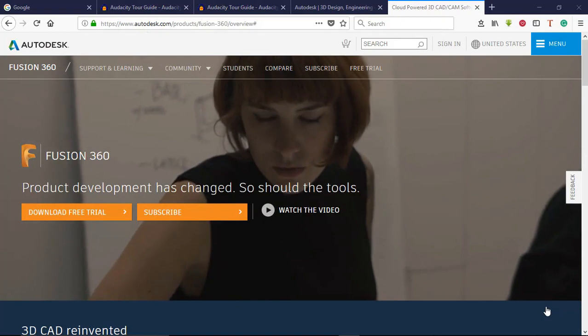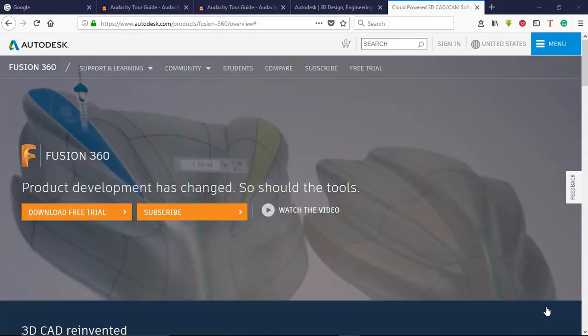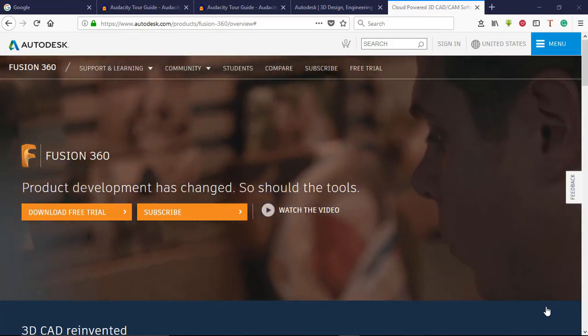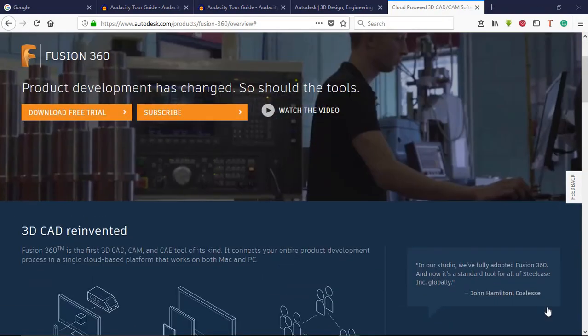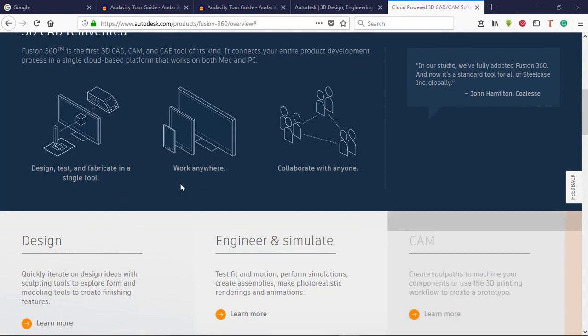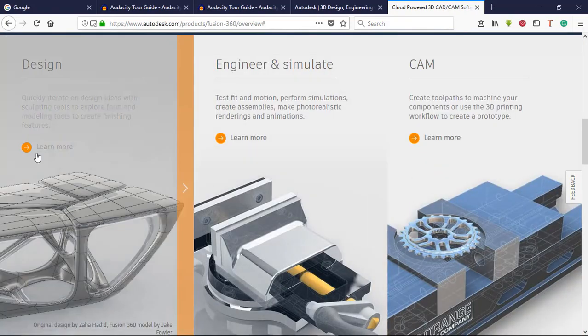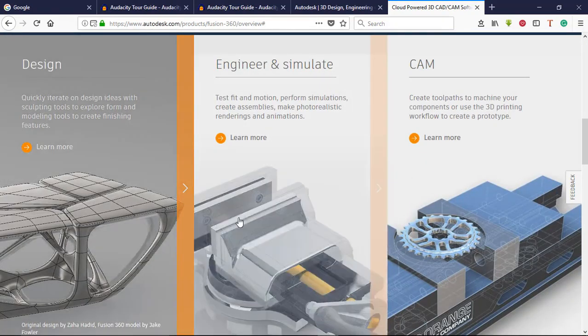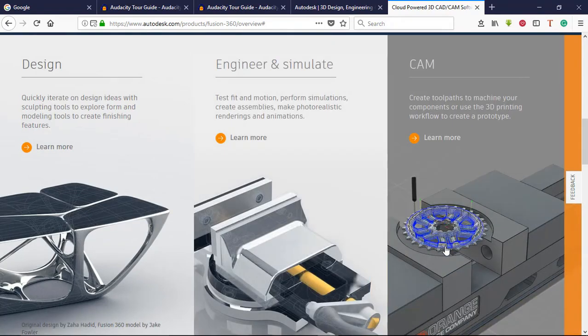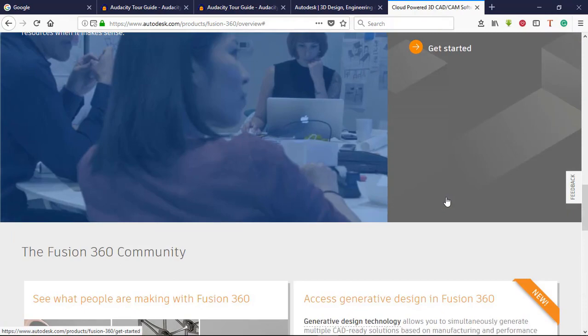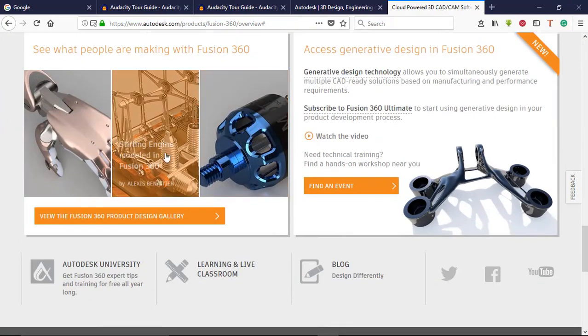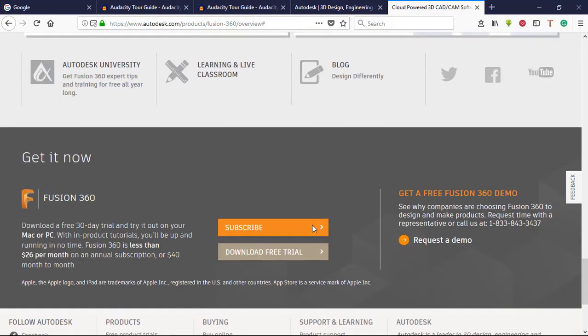So what is Fusion 360? Fusion 360 is a cloud-based CAD/CAM tool for collaborative product development. Fusion 360 enables exploration and iteration on product ideas and collaboration within a product development team. Basically, Fusion 360 enables fast and easy exploration of design ideas with an integrated concept to production toolset.